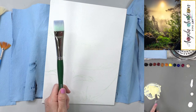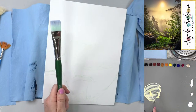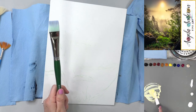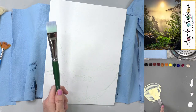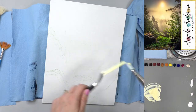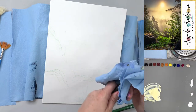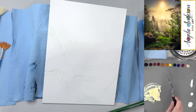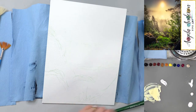All right, so I'm just going to mix that up really well. Hopefully that'll be enough. So I put a big glob of white there. So it was like 10 parts white to maybe half part yellow. It's very, very little yellow in here, so it's mostly white because that yellow is really going to tint this very strongly. You can always add more, but I'm just going to wipe that off with my brush so I don't waste any of that. Hold on to it, wipe that off really quick, and then I'm going to grab more white.